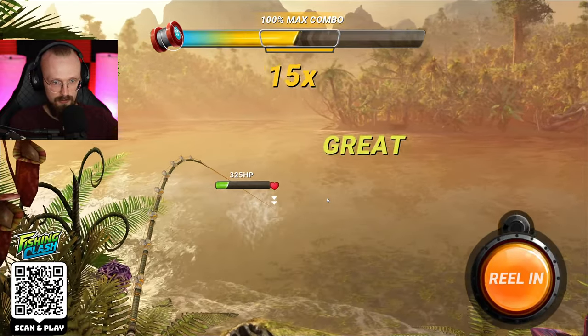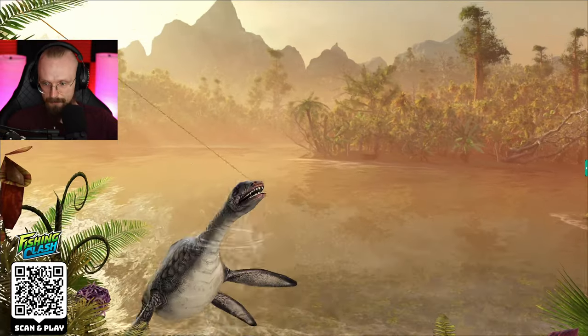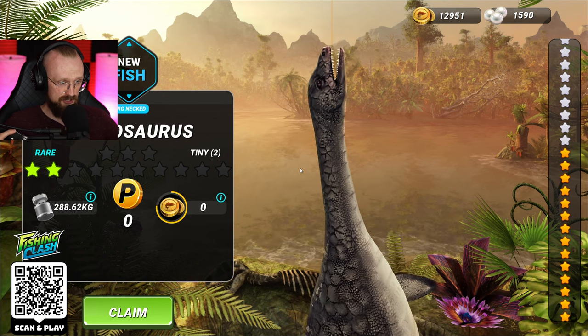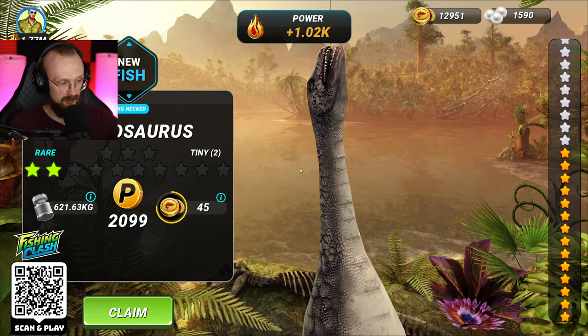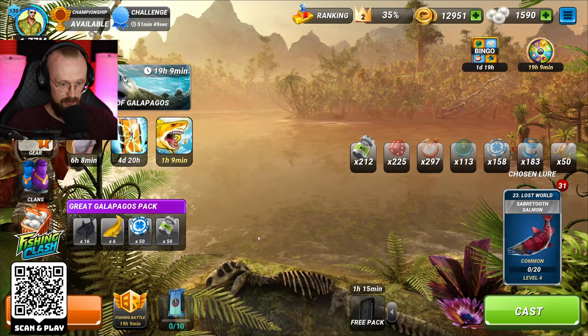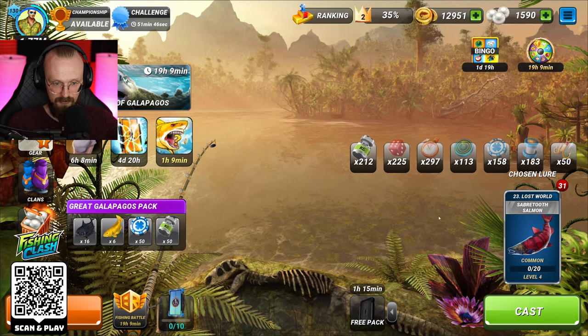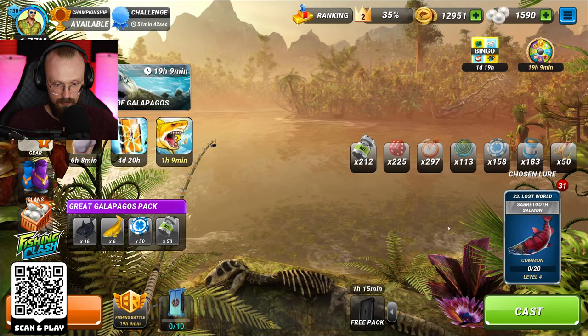Whoops. Okay, just go for it. There we go. We did it. And we got a Plesiosaurus. And yeah, I absolutely butchered the name of this one, but whatever. Okay, we didn't even get the saber-tooth salmon. We got some other fish. But you get the point.